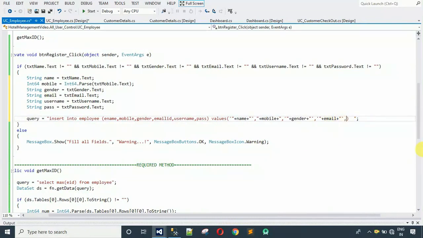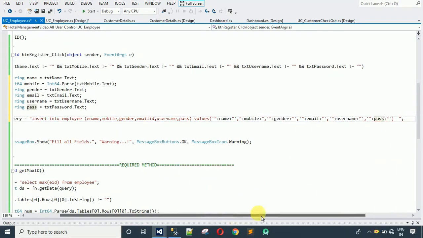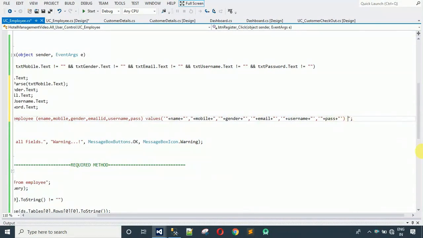Okay, so after email we have username, so single, double, plus, plus, double, single, username, and then single, double, plus, plus, double, single, and we have pass. So now the task is done over here, so let me delete this space for now. Okay, so now our query is ready.